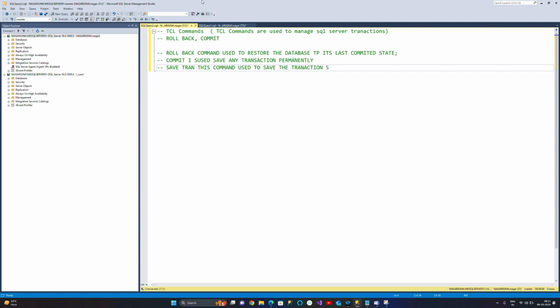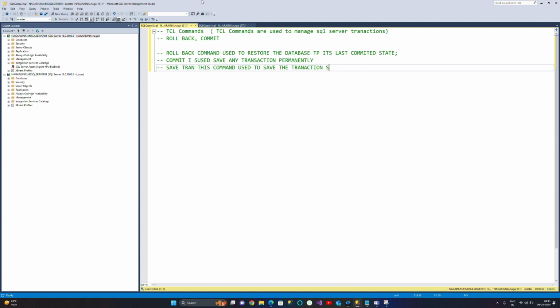So once we save, we can do the rollback as well, right? I'm saving transaction 1, saving transaction 2. Is there any possibility to roll back till transaction 2 or transaction 3? Even if I saved three transactions, somehow I realize I want to roll back two transactions. Using rollback you can do that, right?